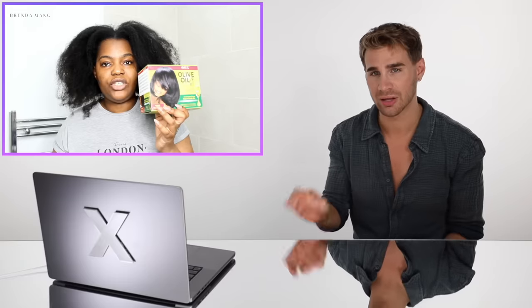I think that's a good idea for her to use a No Lye Relaxer because it's more gentle, and she has more fine, fragile looking hair, and her hair is not that coily, so she doesn't need that much strength to get this straighter. Her hair is already kind of loosened up. I've sectioned my hair into 3 sections, so just the back and these 2 sides because I need to do the back all in one go.